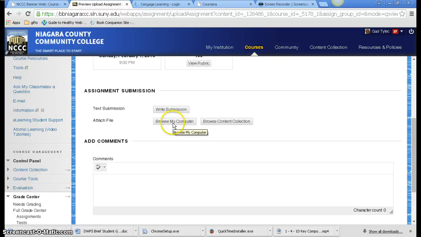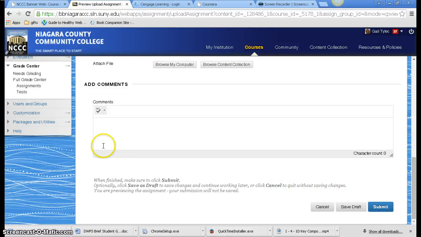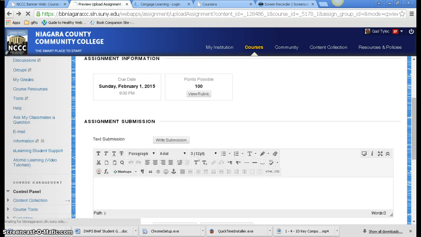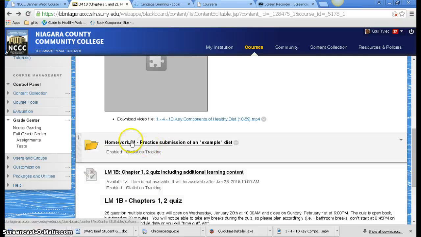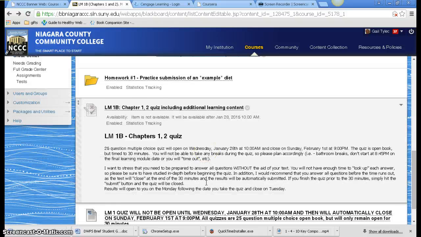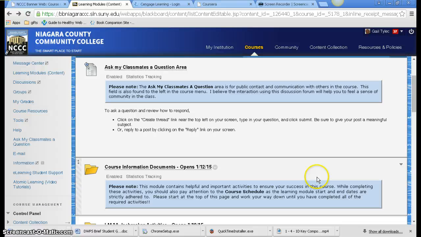You are going to save your 2 printouts from diet analysis as attachments. You will find them whether you save them on your desktop, USB, and then answer the questions that I've asked in the text submission area. Once you submit, I will then be able to grade this assignment. If you are having difficulty understanding the diet and wellness program that has been included in homework number 1 and will be using throughout the year, please make sure you contact me early in the learning module so I can try to help you after you've read through the tutorial and after you've viewed the tutorial. So I will be giving you additional information about the homework assignment probably later in the week. I don't want to overwhelm you too much.